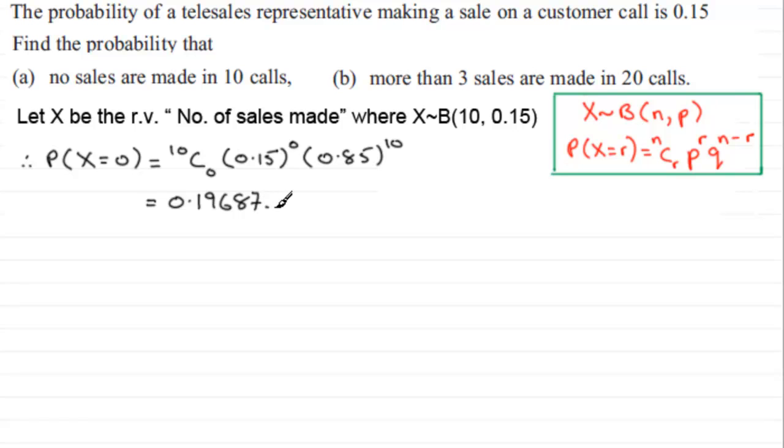So if you round this, say to three significant figures, it'd be 0.197 to 3 SF. Now this is the way that you could do it through a formula, but you don't have to do it this way.